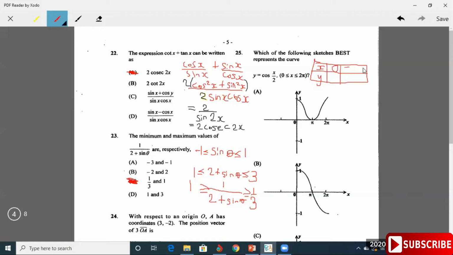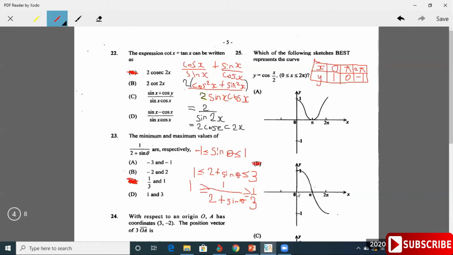We'll put pi right here. We really want to find x over 2. The cosine of pi over 2 is, we need to know what is the cos of pi over 2. Cos of 0. Now put in 2 pi right here. The cos of 2 pi divided by 2. 2 pi over 2 is just pi, so complete this table. And so we need to get when x is 0, x is pi, and x is 2 pi. These are the corresponding y values. That looks like option B.